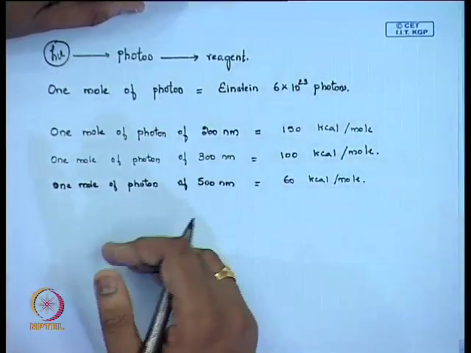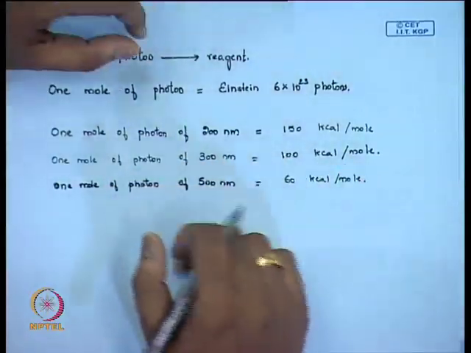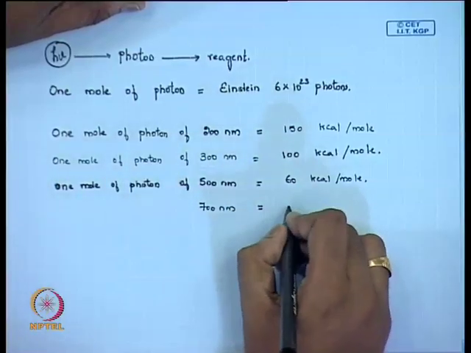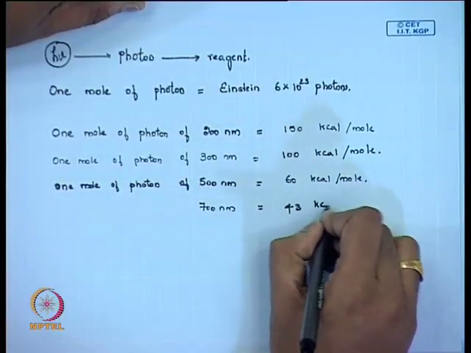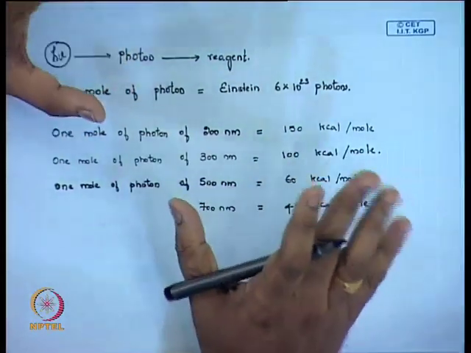See, most of your organic chemistry reactions happen up to this region, like 500 nanometer. Most of your organic chemical reactions, most of your electronic transitions like n to pi star, pi to pi star, all these transitions will come around 500 nanometer where you can do the chemistry, because if you see the energy, it is only about 60 kilocalories per mole. If I go down, that is, further beyond 700 nanometer, then you can see the energy gets very low and becomes like 43 kilocalories per mole. You can just do some excitation here, that is all.